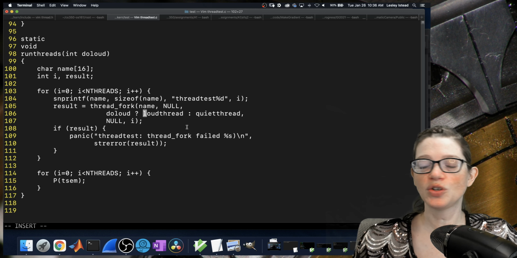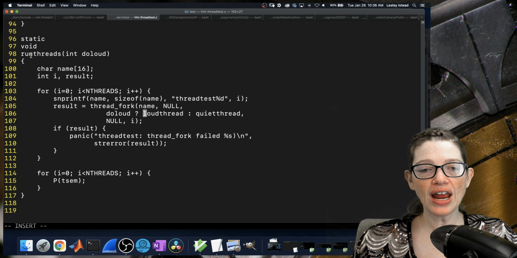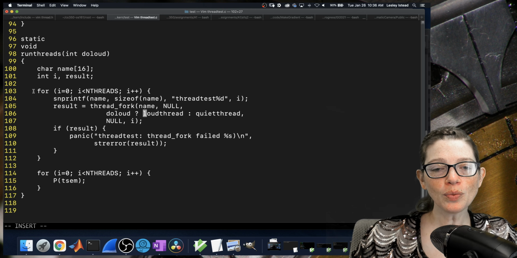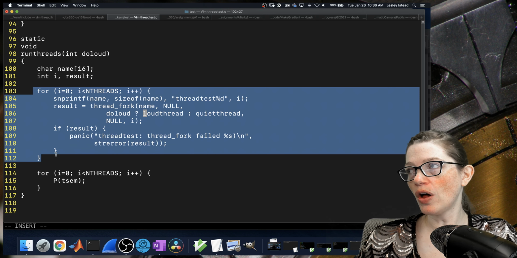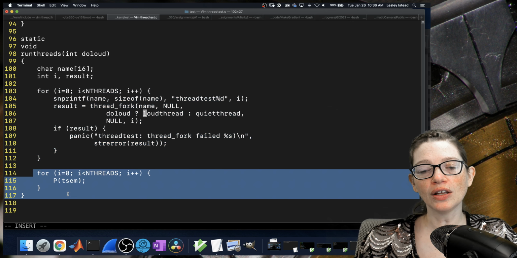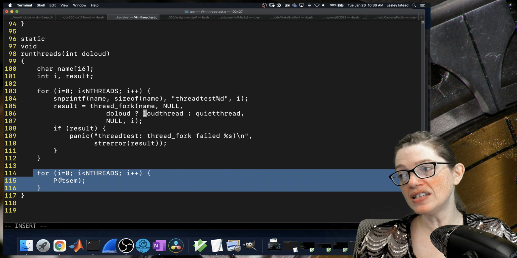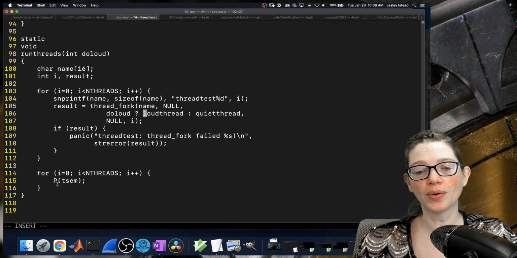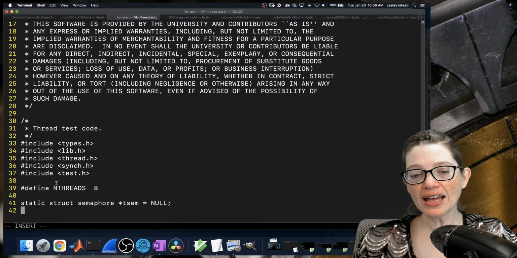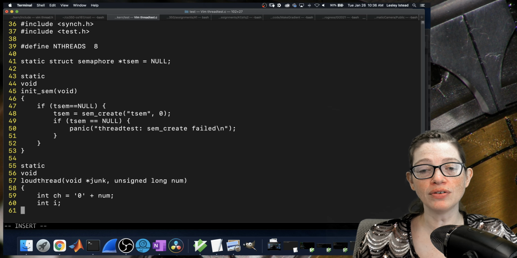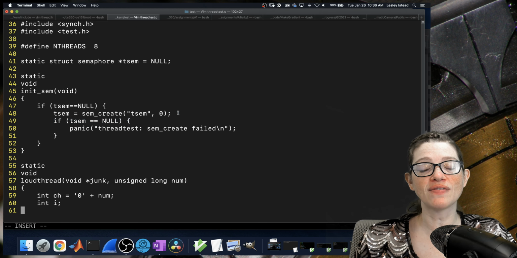This is thread test 1. You can see here in run threads that after we have this loop that forks off all the new threads, we have a second loop that P's a semaphore once for each thread we created. That semaphore, by the way, starts out with a count of 0.